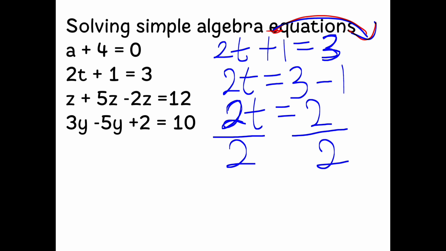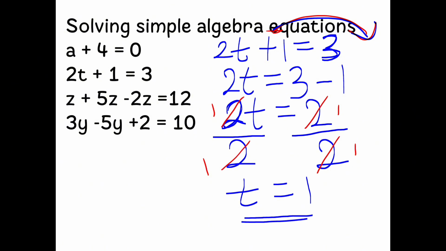So when you divide both sides by 2, this 2 will divide 2 one time. The same thing here, 2 divided by 2, 1. 2 divided by 2, 1. So we are left with 1 multiplied by t is what? T. Divided by 1, it remains t, right? Very good. Equals to 1 divided by 1 is what? 1. So the answer for t, the value for t is what? 1. Do you understand that?